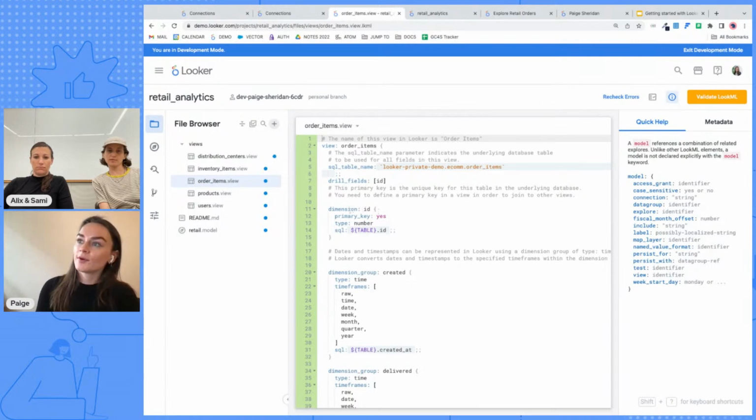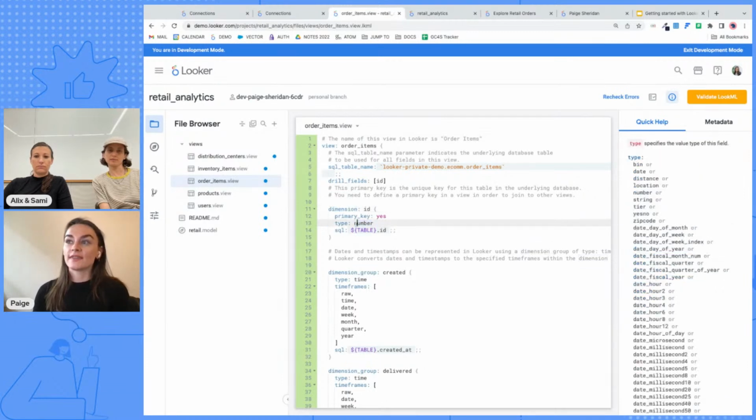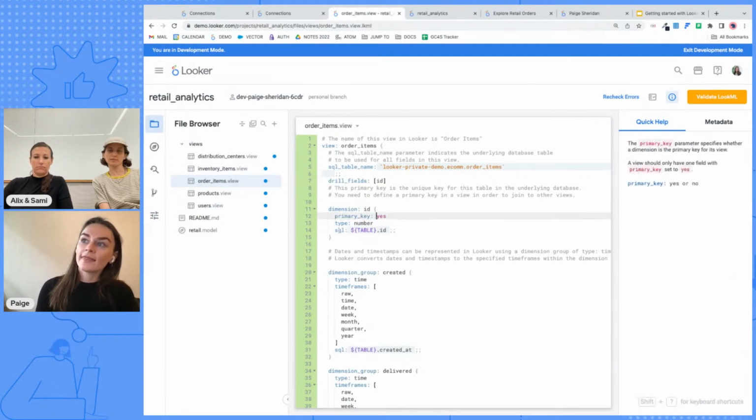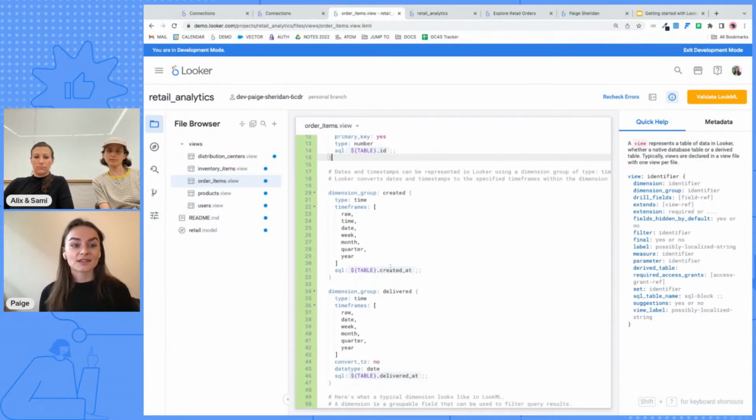So you'll see here, for example, Looker is detecting this ID column. It's going to understand the data type that it's working with, whether it's a primary key, and then it's also going to point at the column itself, right? So we'll again have a dimension for each column. Another really fantastic feature is that Looker can also detect date or timestamp types of data, and then create these timeframes that allow an end user to slice and dice by these aggregate timeframes like date, week, month, without having to do any gnarly SQL functions to transform dates.